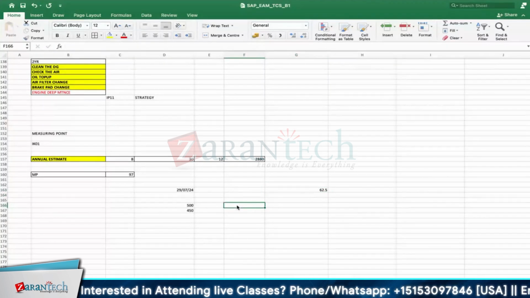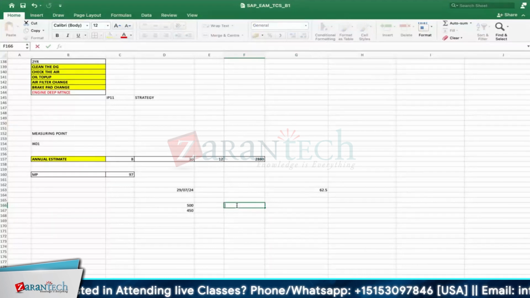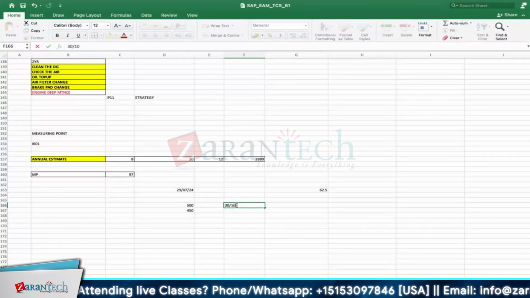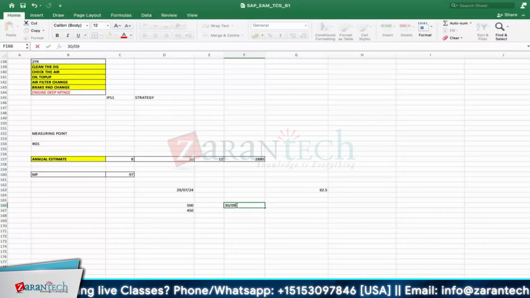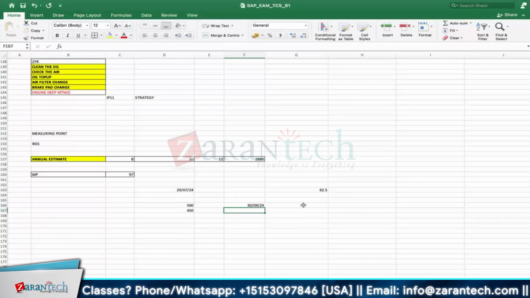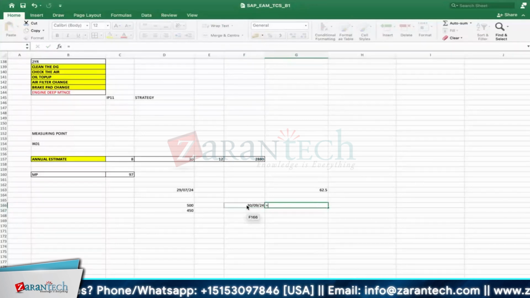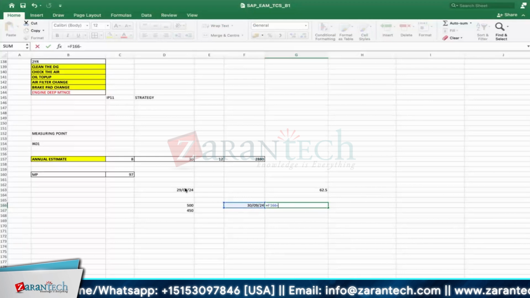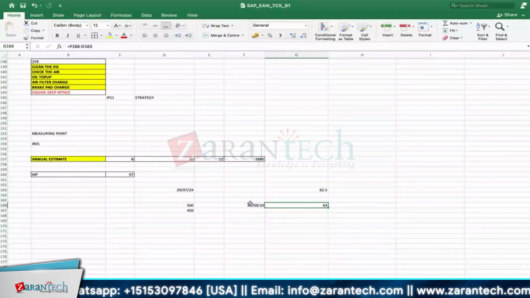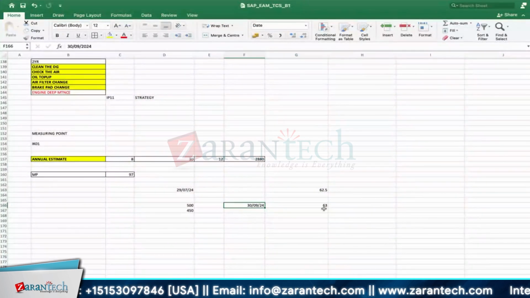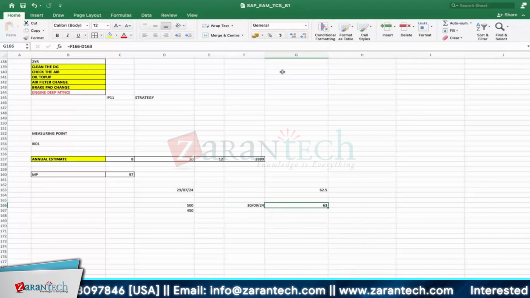2 months in the sense I'll go for 29 or 30, then 8 and 9, right? I should use 9 and 2024. Then what will be my value? Go for this value: 63 days. Okay, 1 day here and there. Yeah, 62.5, then close it.